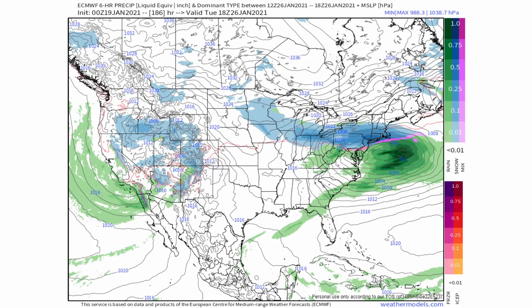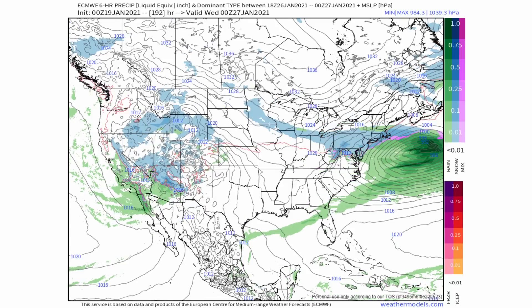It really looks like a classic nor'easter setup — a Miller B-type nor'easter where you have that original system come from land and then transfer offshore. That's what's going to allow some of that heavier snowfall to develop. We will also have that tight pressure gradient, so that will allow a lot of very strong winds most likely coming off of the ocean. So gusty winds could also be a threat, and we will have to pay attention to that.